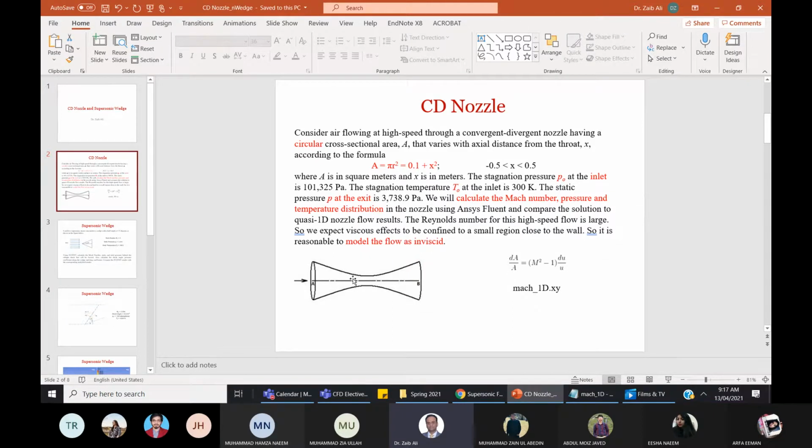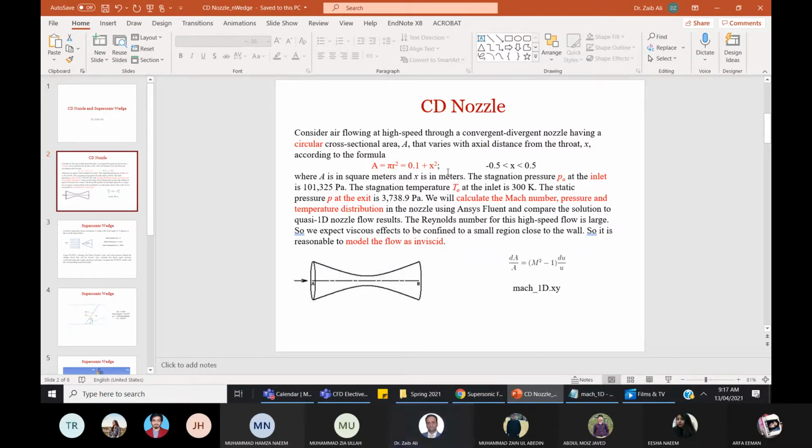So for creating this 2D geometry, we need to first draw this profile. As you see, it's pi r square equals 0.1 plus x square. So as we move in the axial direction, this r value, which will be the y or r value here, changes accordingly.